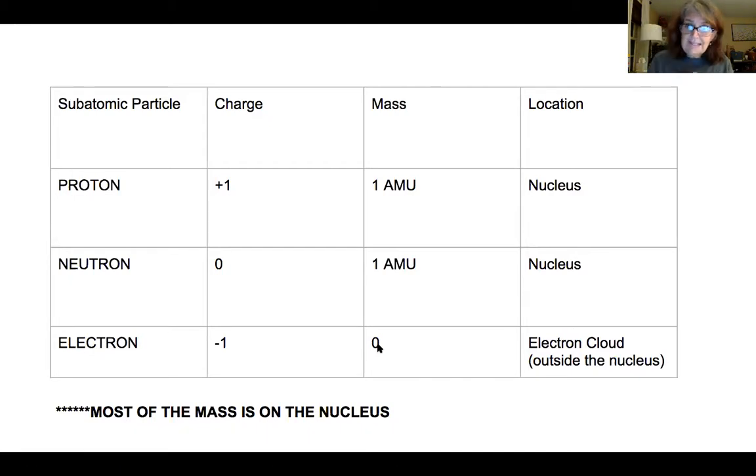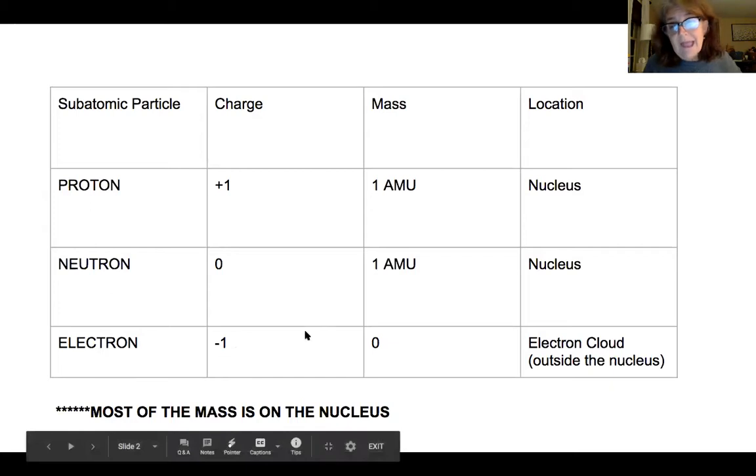So the nucleus has the heavy pieces, right? It has the protons and the neutrons, the denser, heavier pieces. It's positively charged, the nucleus, because it has the protons and the neutrons, which have no charge. The protons are positive. The electron cloud around the outside is negative. And the reason the electrons don't just spin out is that attraction between the positive dense nucleus and the negative electron cloud keeps that atom together. Most of the mass, as we see, is in that nucleus, okay?